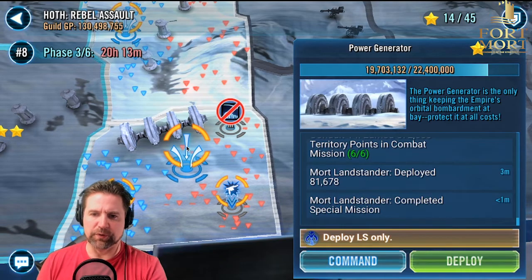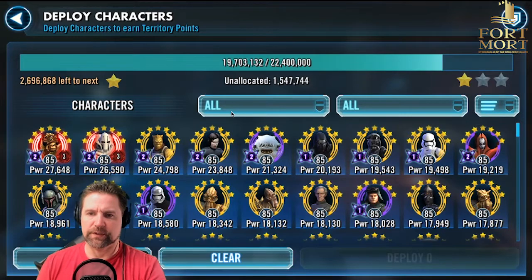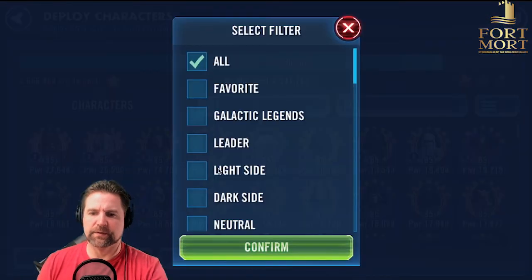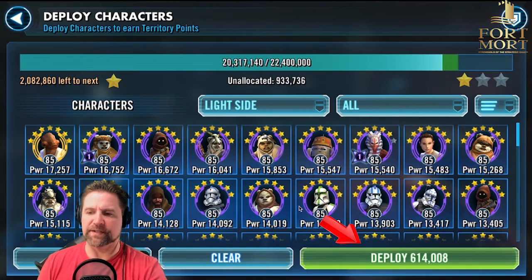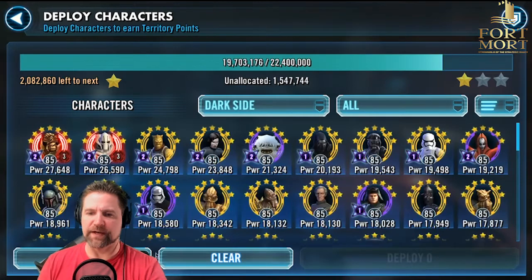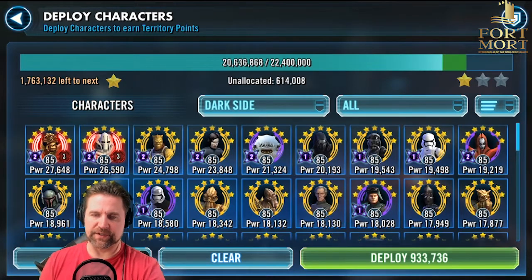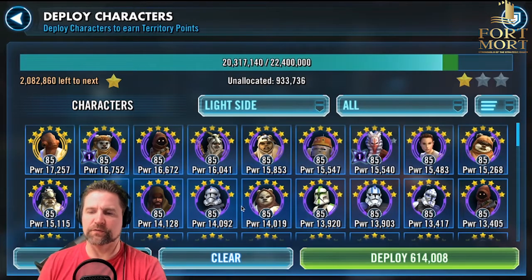Okay, if you don't know how to deploy separate units, there's a few ways to do this. You go into deploy. Let's say on this one I want to do light side only. So I've already attacked. I've issued about 300k in GP, so I've only got 614 to deploy. But on the dark side, I've got 900,000 because I haven't used any dark side characters. That's what I was talking about earlier. So that's the way you would deploy that. So pick dark side, select them all, and then hit deploy. Light side, obviously the other way around. Select them all, 614 to go.